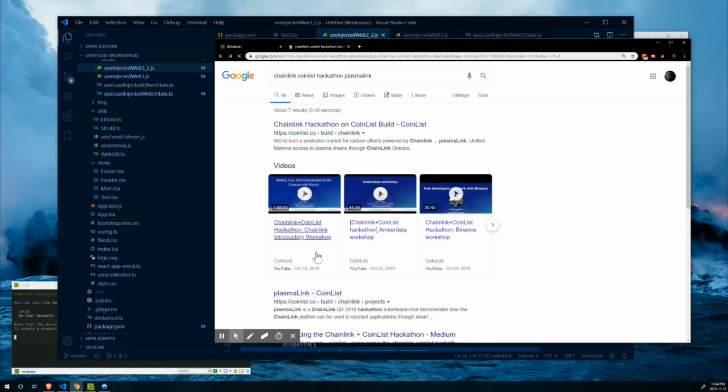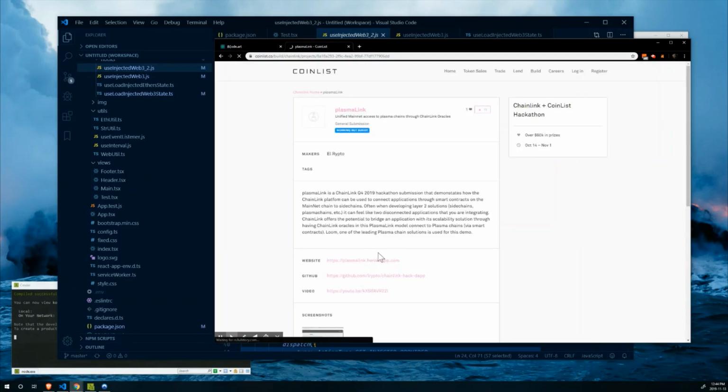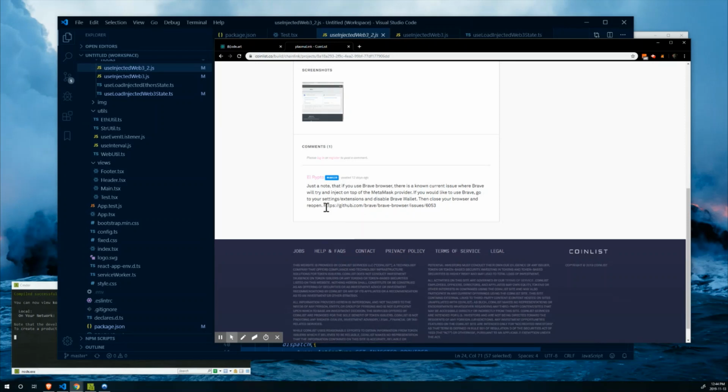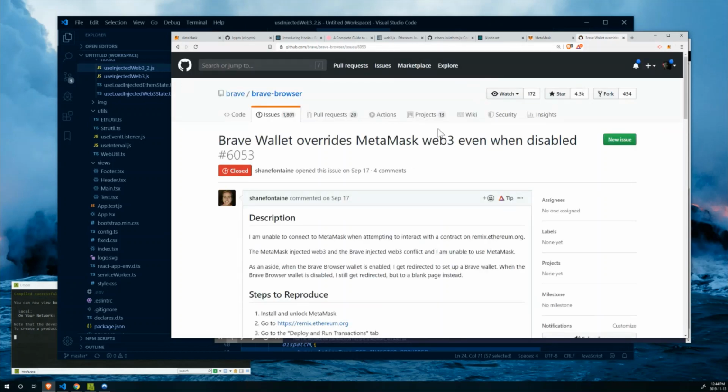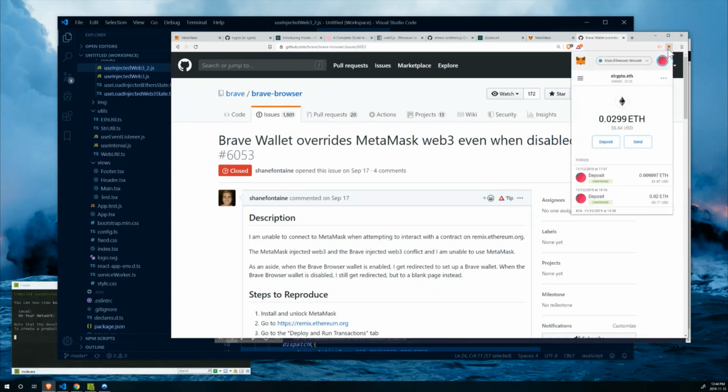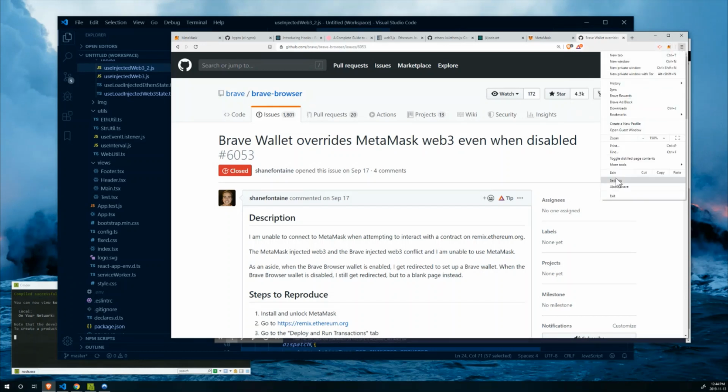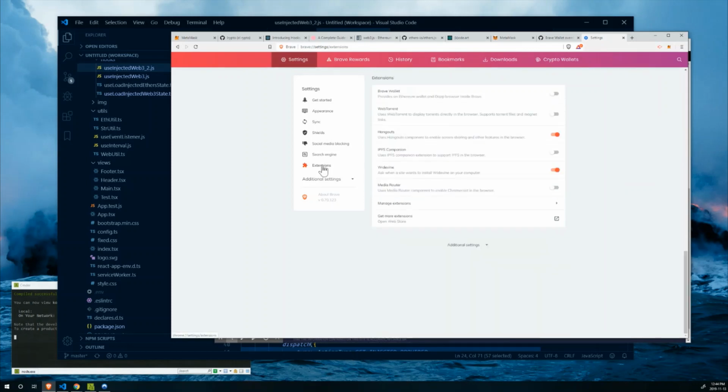Yeah, so one thing to be aware of with Brave right now: Brave is injecting over the MetaMask injected provider. So there's an issue here. So right now, if you're using Brave, or if your users are using Brave, we should probably detect that you're using Brave if this issue is not resolved. And what you need to do is go in your Brave settings and disable the Brave wallet. So you disable Brave wallet, close Brave, come back, and everything should work as expected.